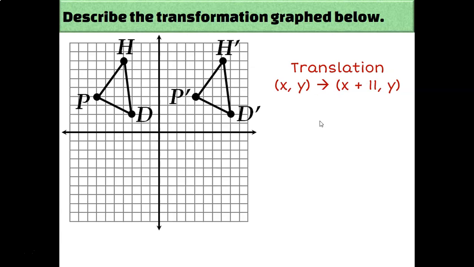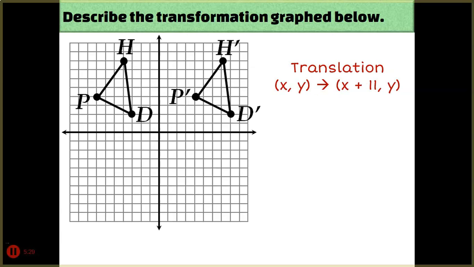I want to go back to the previous problem really quick and show you an important difference between translations and reflections when you're connecting their corresponding points. If I connect H to H prime, P to P prime, and D to D prime on the previous problem, you'll see parallel lines again. So why isn't this one a reflection? Well, because look at the length of each of those lines. They're all the exact same length. So each of those pre-image coordinates traveled the same distance to arrive at the image coordinates.